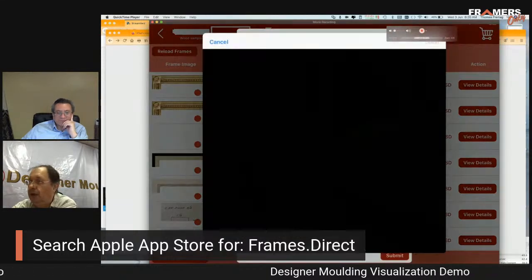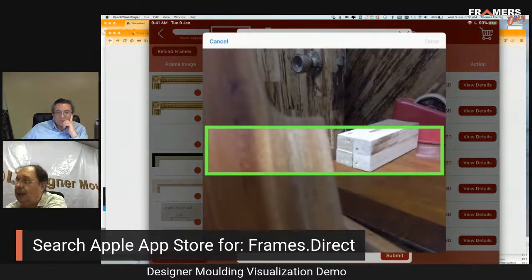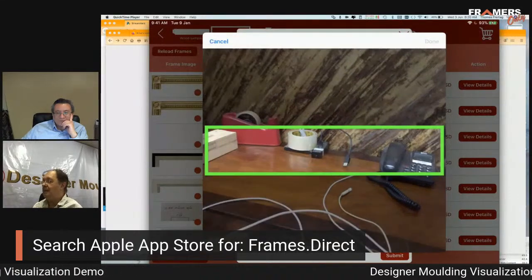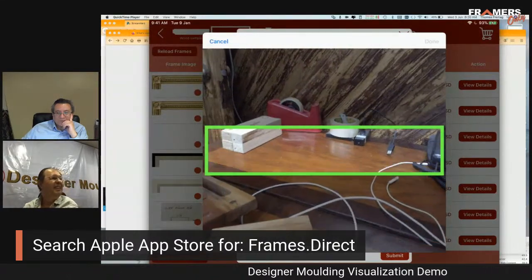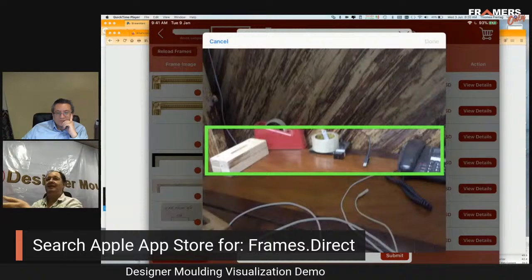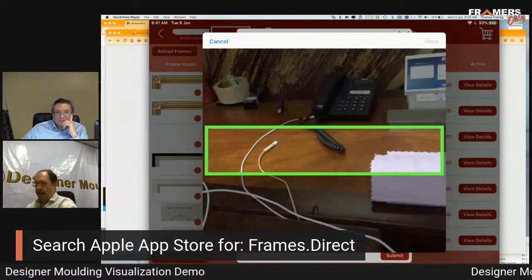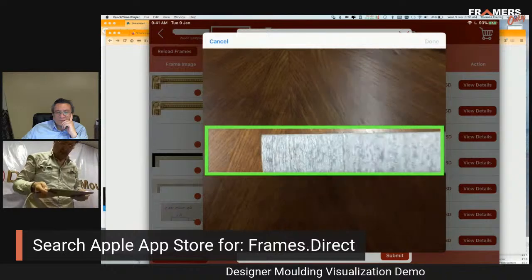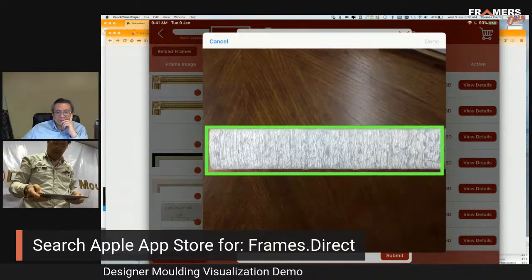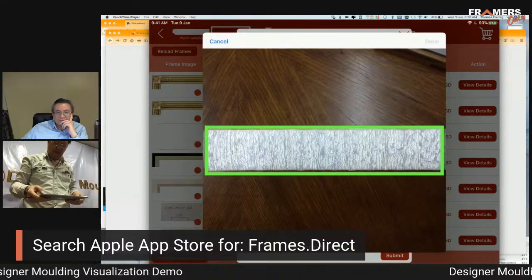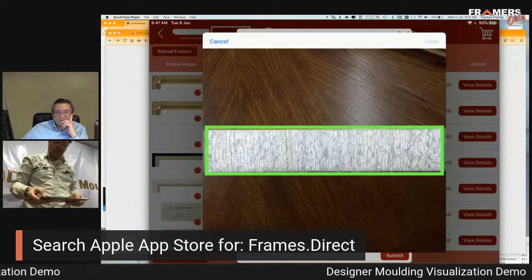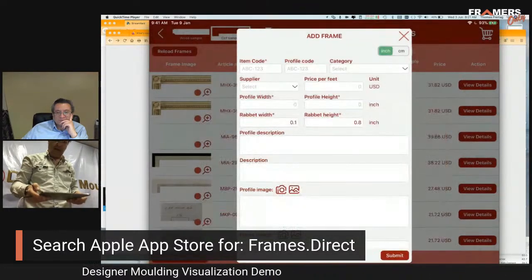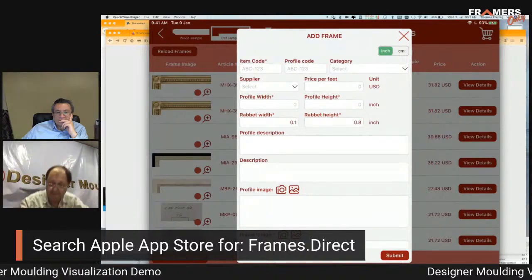When you click it, the screen goes like this, and you have a green case. When this is your molding, you make sure that your molding fits within this green case, and you touch the screen anywhere and it loads.